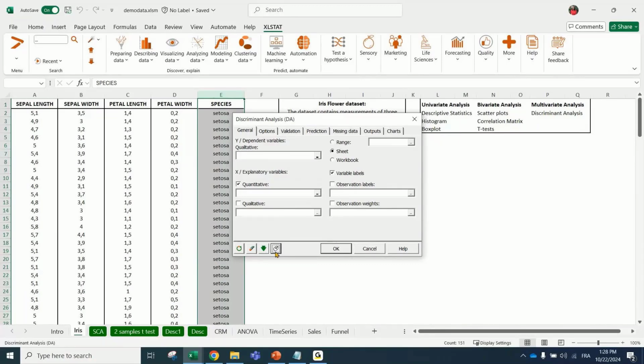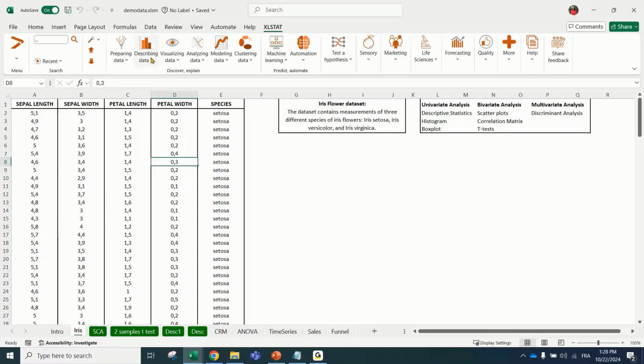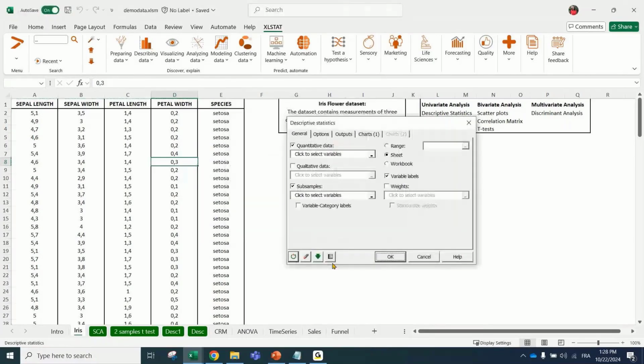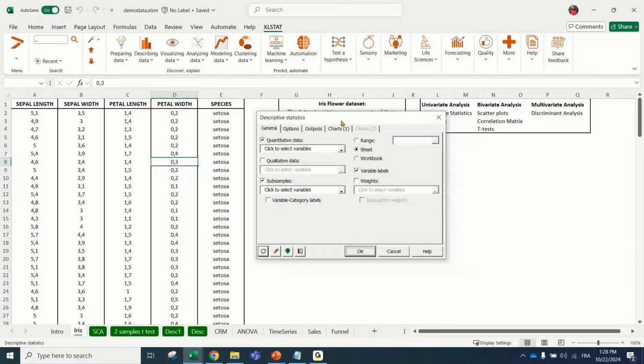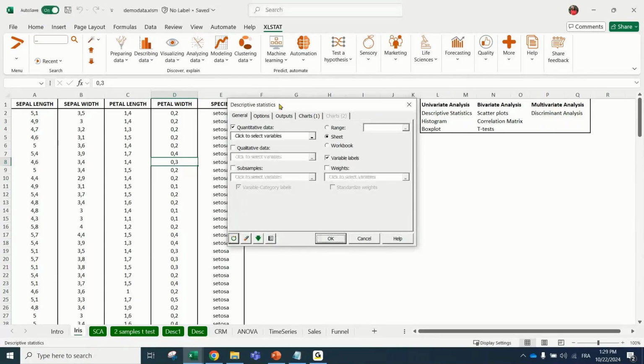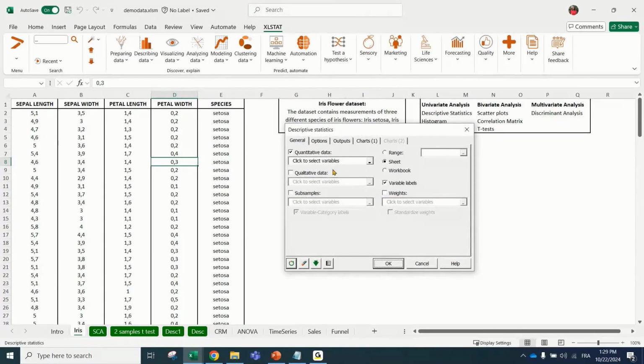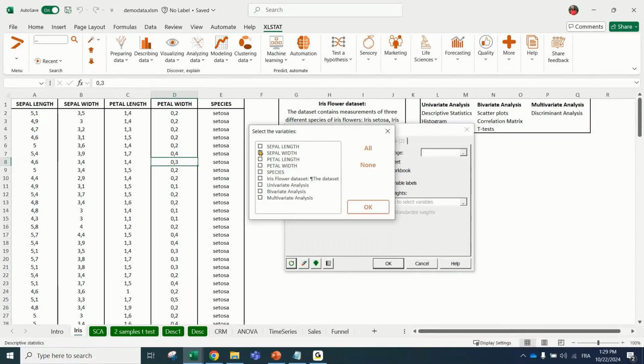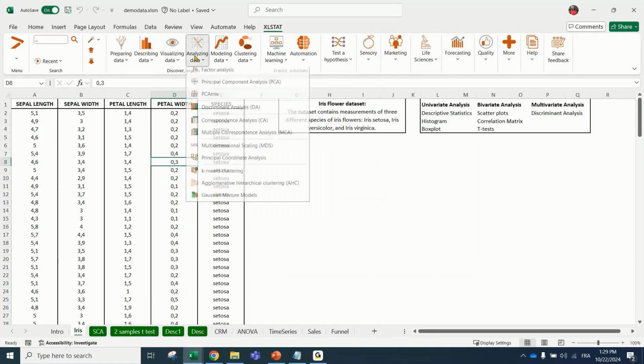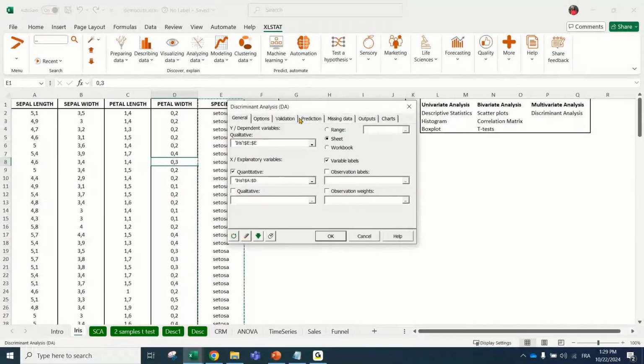Oh, well, that didn't work, but let me see if it works in a different analysis. Okay, yes, it's because we haven't yet implemented it in the discriminant analysis. So I'm going back, and you'll see if I click once here, then the interface changes a little bit. This means that now if I click in the field box, a new window pops up, and I can select the variables just by checking. So imagine if you have 100 variables, then this is quite handy. Okay, so let's go back to discriminant analysis.